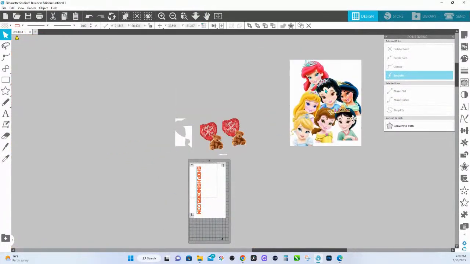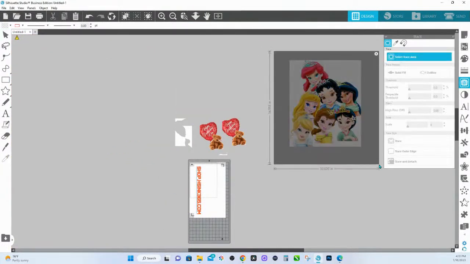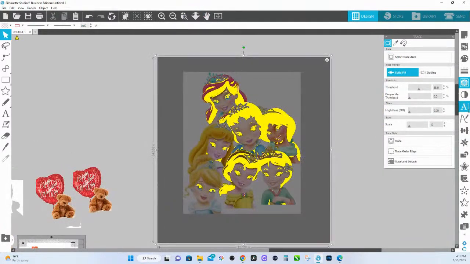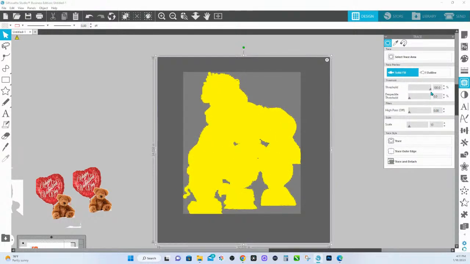Someone asks, is that how you move a background? Yeah, kind of, sort of. So we're going to go here. Tracing really is the foundation of a lot of designs, a lot of things that you do in Silhouette. This is one of the first things that I feel like anybody should design even before learning how to do text. So we're going to go right here to about 97.